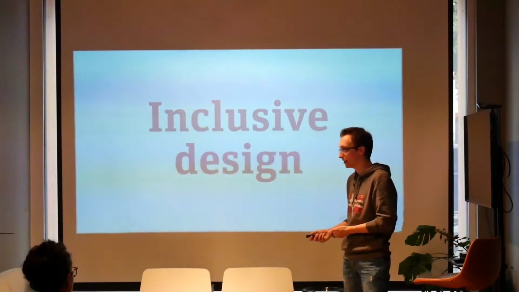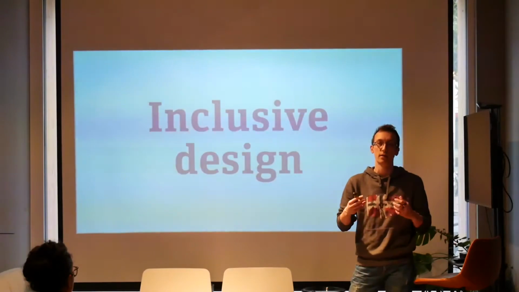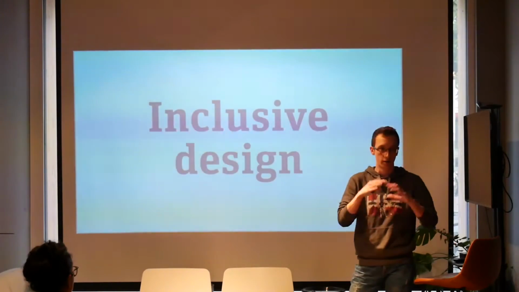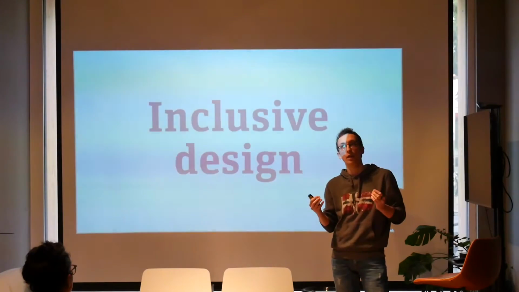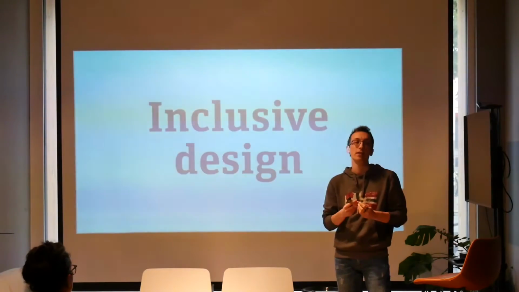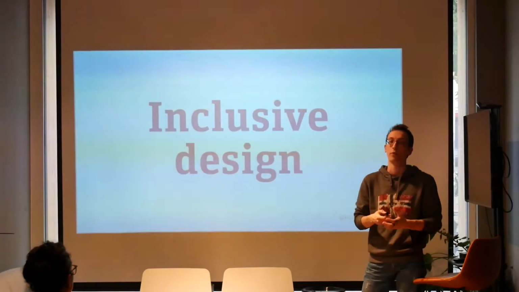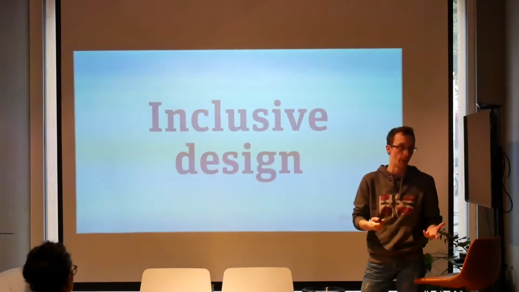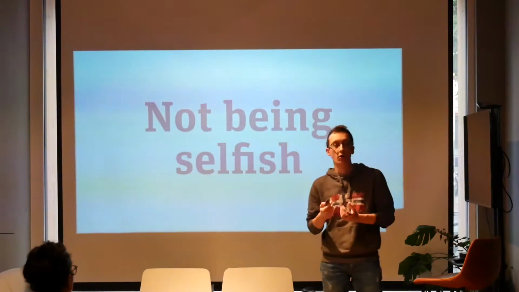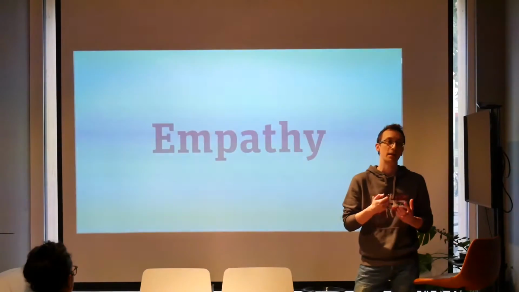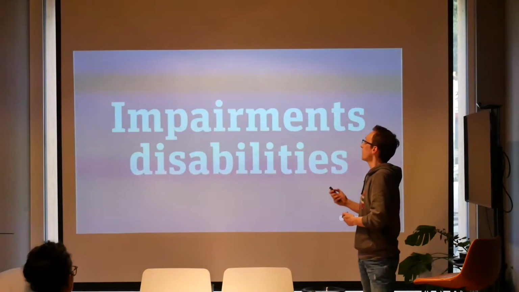But I'm not here to talk about accessibility. I'm here to talk about inclusive design, which is, again, some sort of an umbrella term to regroup design practices that are dedicated to building interfaces for absolutely everyone, no matter who they are and how they browse the web. So as you can imagine, it's a lot about not being selfish and being able to demonstrate empathy.